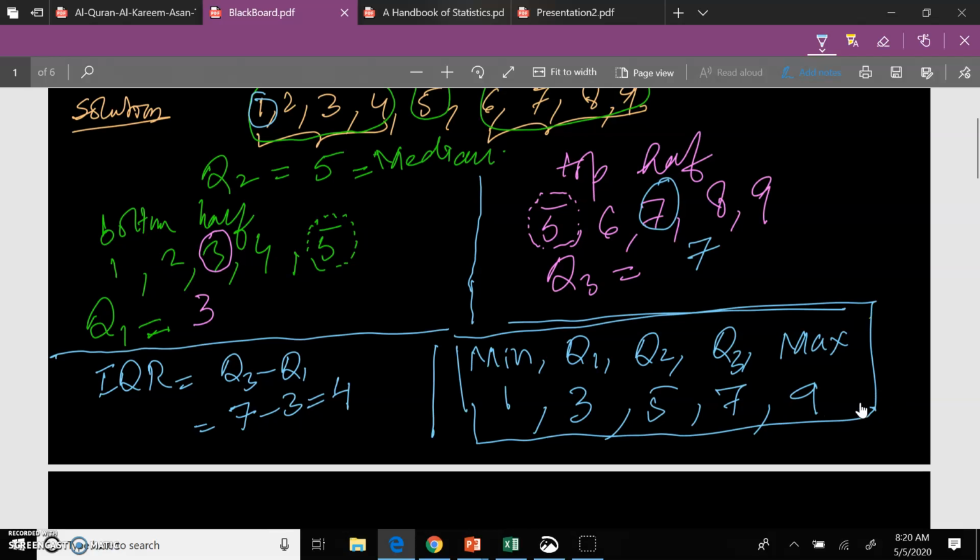So I hope you are able to understand, but I have taken a very simple example, and I am hoping with this simple example you are able to understand how to compute a quartile. In a real life situation, or in an exam or a homework problem, you may find a little more difficult example, but that's how you compute this by hand. But nowadays software packages are also available, and in the later part of this video series I will also show you how to do the same computation using Microsoft Excel.